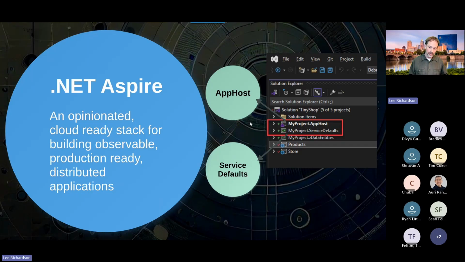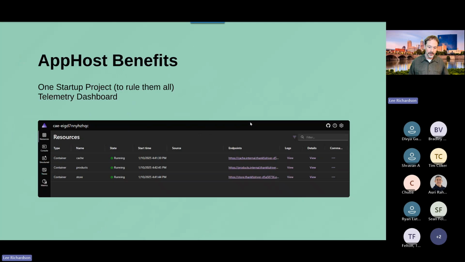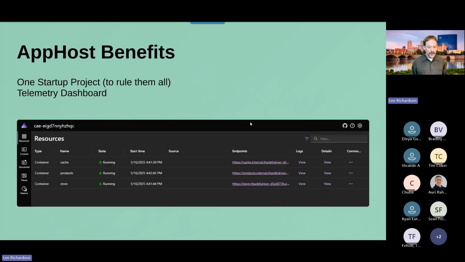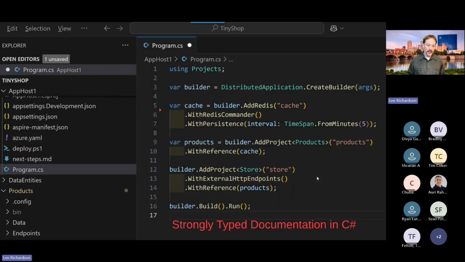So that's the app host, and the way it looks is it looks like this. Once you're running, it starts a dashboard. And this is what the dashboard looks like, and it'll show you all of the different pieces of your project. So if I'd run this on my project from many years ago, that fintech project, I would have seen basically for everything that was a pod in that architecture diagram I showed, a different line here. And then I would be able to jump directly to that endpoint. I'd be able to see the logs. I'd be able to see the interactions between all of those pods. It's fantastic. It's absolutely wonderful. I'm going to show more about that later.